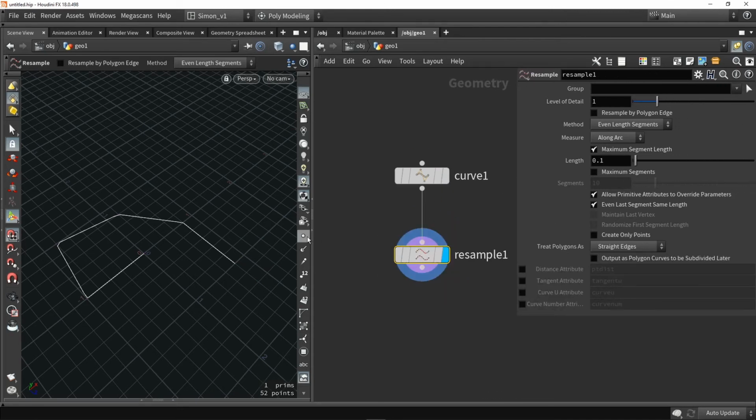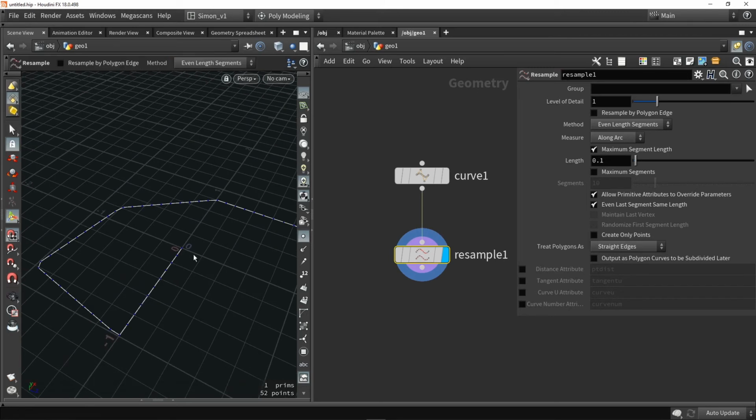If I also enable the amount of points here, you can see the dots of the points. I can control the length between them here. So 0.1 is the spacing between each point. If I increase this, we have fewer points. If I lower this, we see that we have created a lot more points.